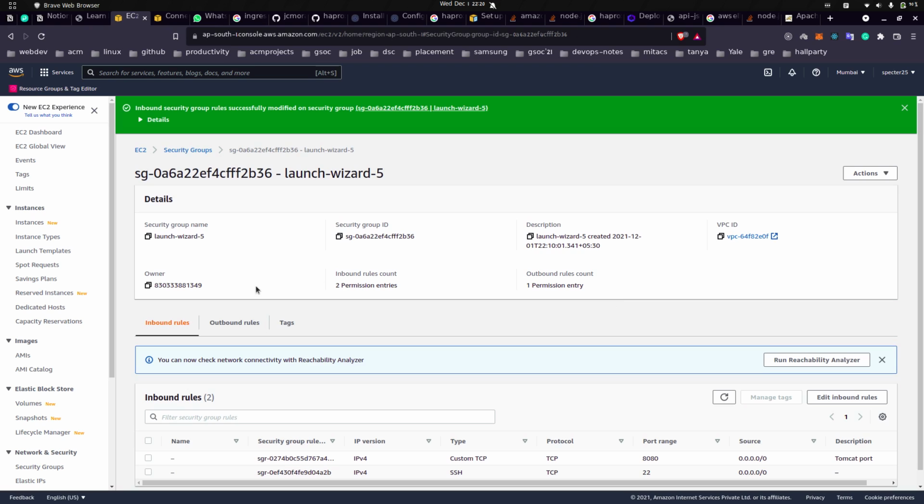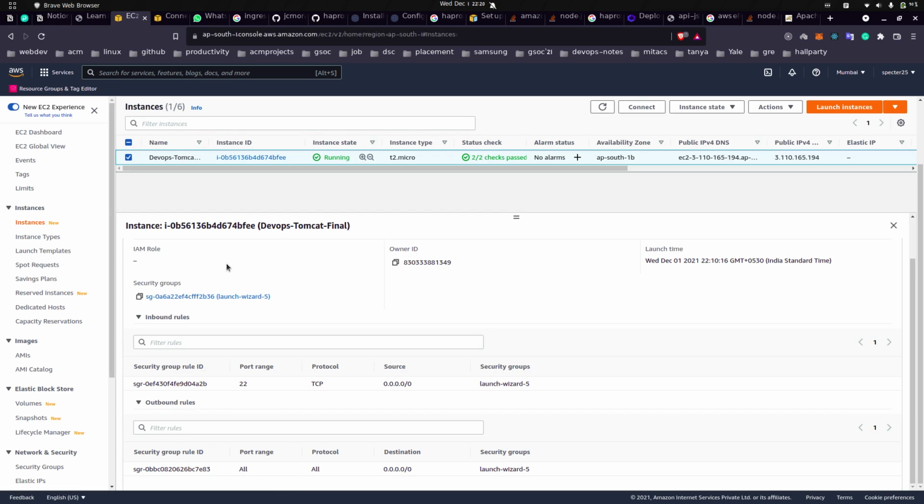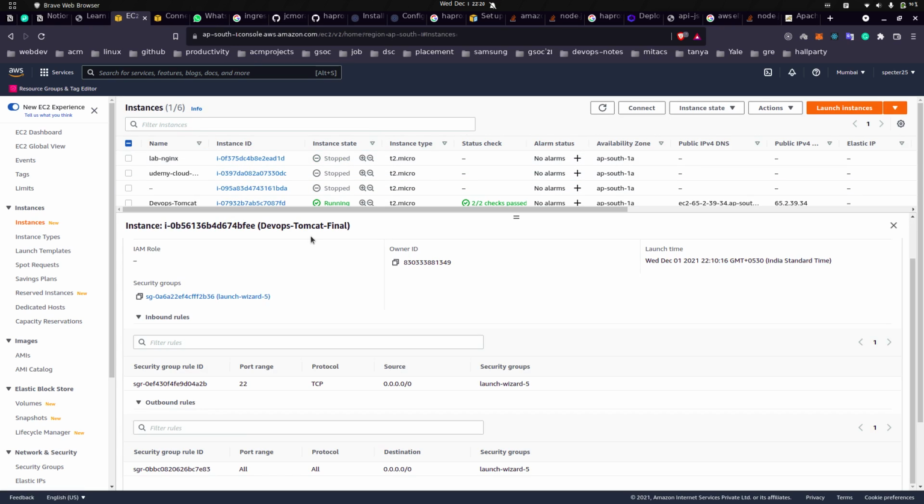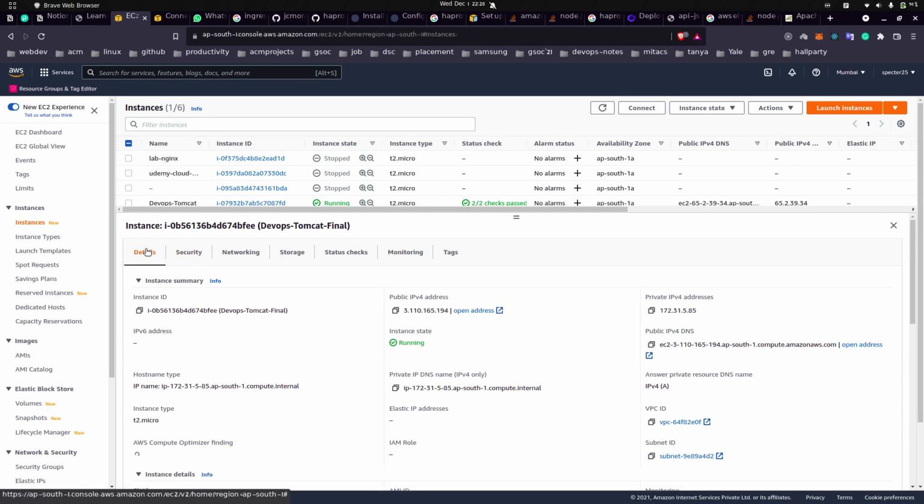Now we'll be able to reach the Tomcat server using an external IP from the browser. So we'll go to the public IPv4 address of the virtual machine.